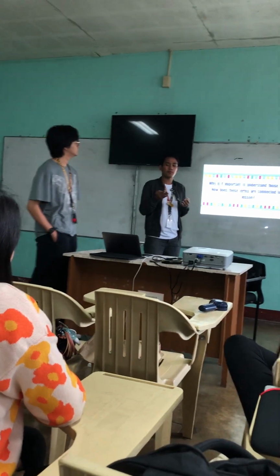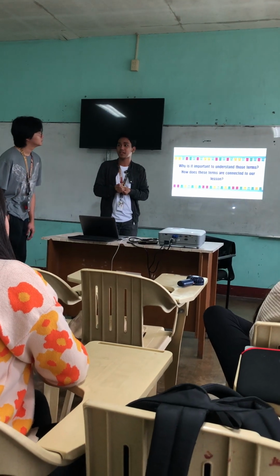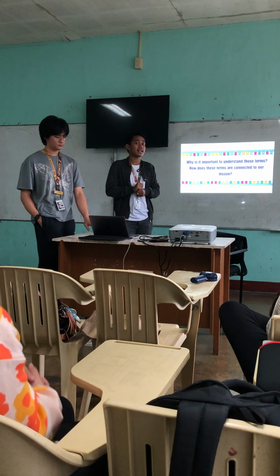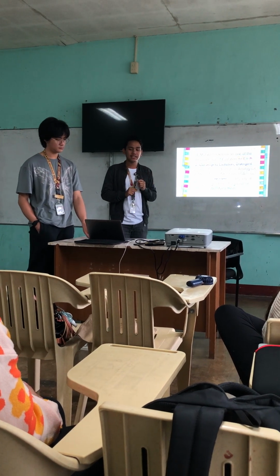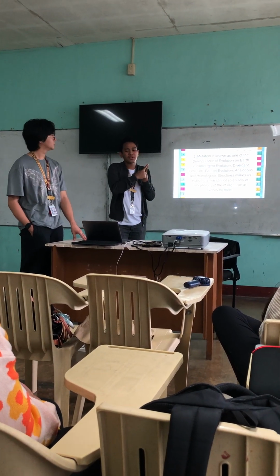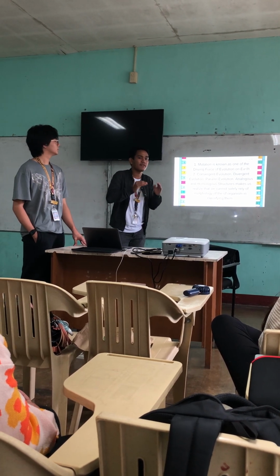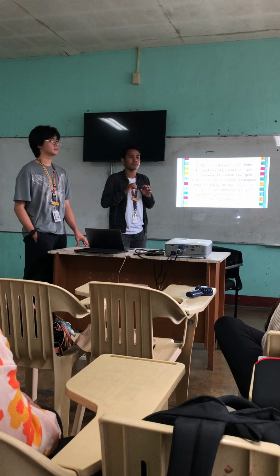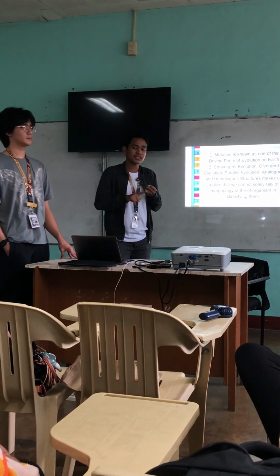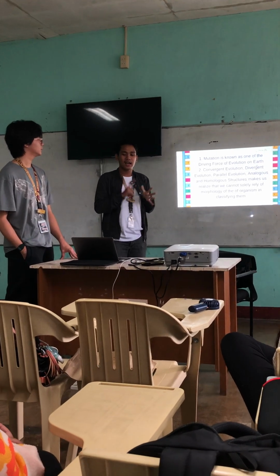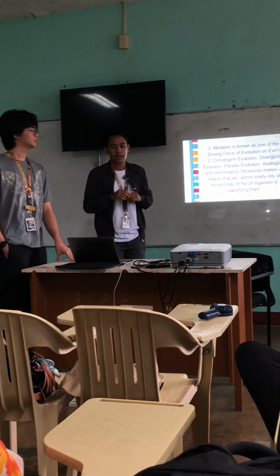So why is it important to understand those terms? Ano nga ang importante nun? Why are the terms connected to our lesson? Number one is that we define mutation because these are the driving force of evolution on Earth. Mutation is the difference in our genome, the DNA. Next is convergent evolution, divergent evolution, analogous and homologous structure, as well as parallel evolution.